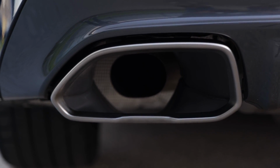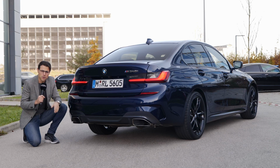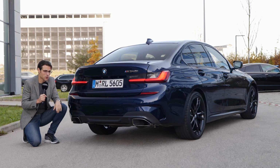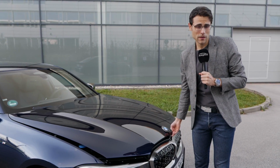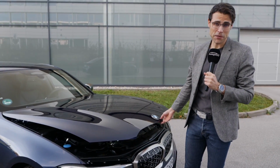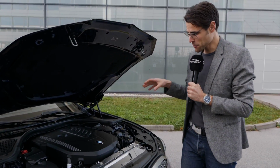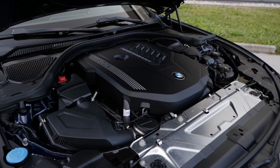2 pipes, and interesting is that they split very early in the whole exhaust system to make it more efficient and also to increase the performance. What do you think about the first sound taste you heard there in the intro which Jonas has done? Also very interesting definitely. And X-Drive logo, because clearly this is not rear-wheel drive, this is all-wheel drive, but with a rear-wheel bias. For the new 3 Series you can get 2-liter 4-cylinders and 3-liter 6-cylinders, both petrol and diesel. There's also the new 2-liter petrol-based PHEV, but this one here, a true 6-cylinder petrol engine, 3-liter of displacement.